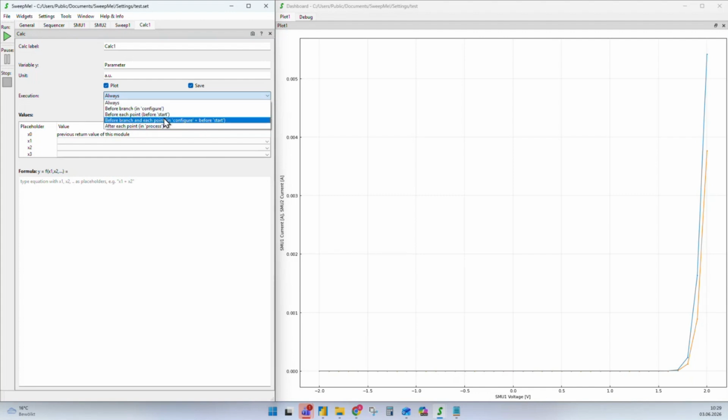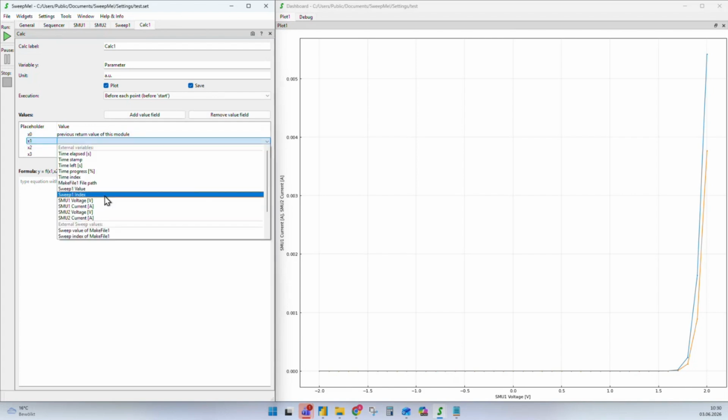These phases that you can read here are exactly the sequencer procedure phases that I showed you in the wiki that SweepMe is running through. So here it is really needed to understand which phases exist. We want to make a calculation before a point is started. So we use here before each point, so that we can calculate a new set value before this measurement point is actually processed.